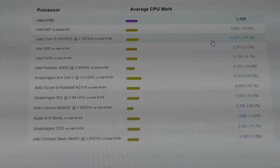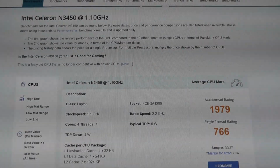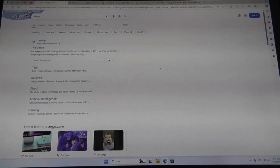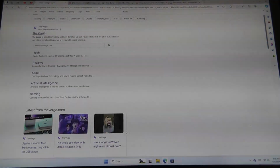And the N100 is also comparable in performance to something like the N95 as well as the N97, some other popular choices in low-end computers. As a final reference, the Celeron M3 that was extremely popular in other $200 computers, mini PCs, and laptops from just a few years back only scores under 2,000 on Passmark. So for a computer in a similar class, this is already getting almost 2 times faster, and you definitely feel that as you're navigating around the UI. Elements are just a little bit more responsive, even though it's not blazing fast 24/7.